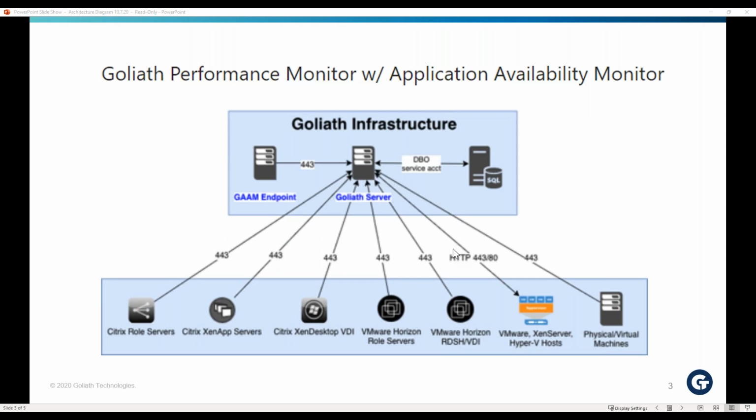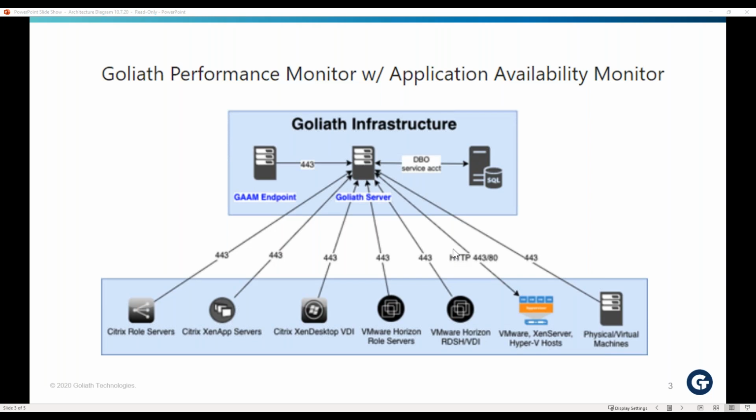Cool. Awesome. Let's see if we can find something here. Oh, you guys are really throwing them in here. Here's one. Okay, so what kind of integration do you guys have with Citrix WEM? Ability to troubleshoot and see problems that are going on with that particular portion of the Citrix platform.